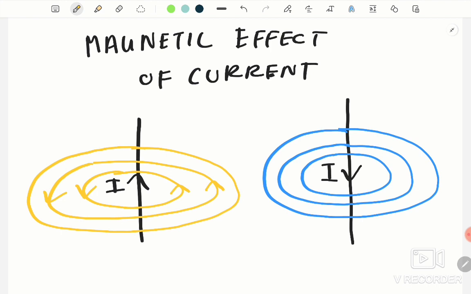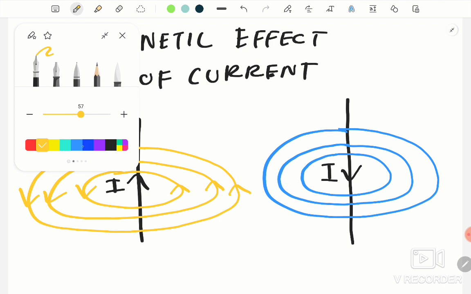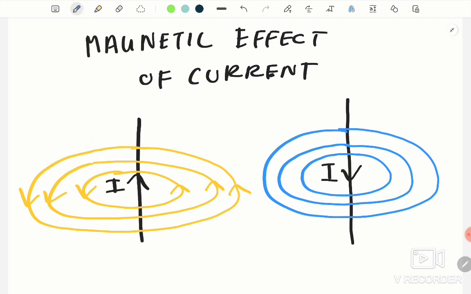Inside the upward direction, the direction of your right hand curled fingers will be in the yellow color arrow direction marked on the screen. Similarly guys, when current is flowing in the downward direction, then in that case we'll point our right hand thumb in the downward direction and the right hand curled fingers will curl in such a way that you will have the direction of magnetic field in the direction of blue color arrow which is marked on the screen.